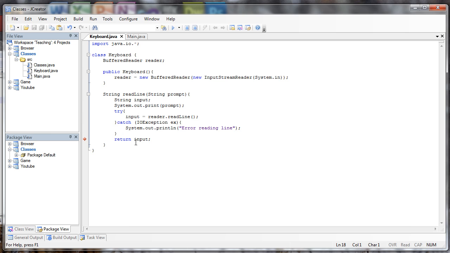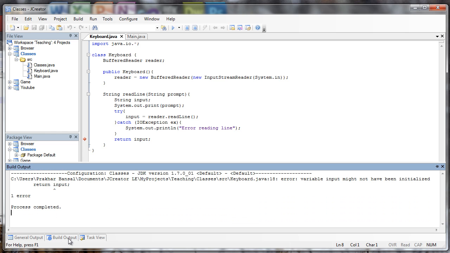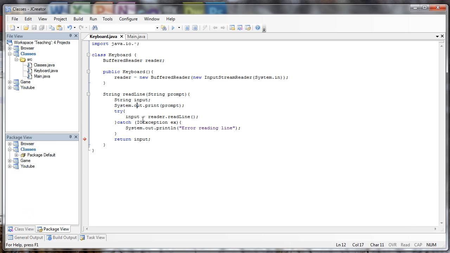What is it now? Variable input might not have been initialized. But that really doesn't matter.